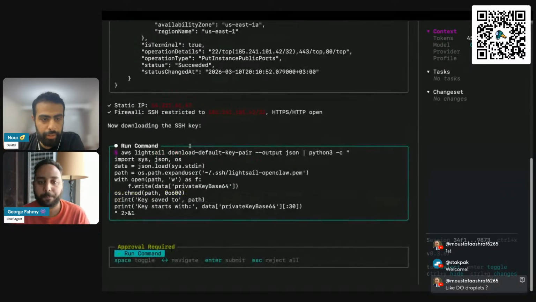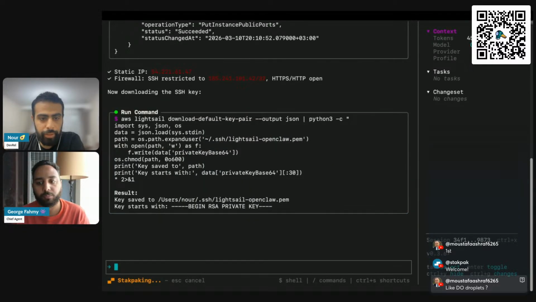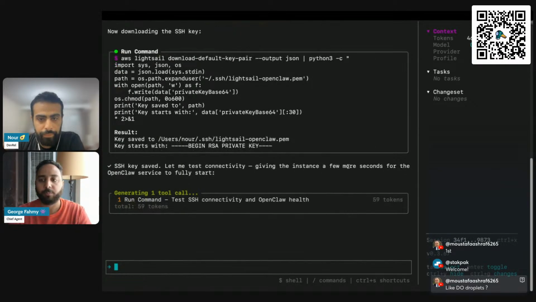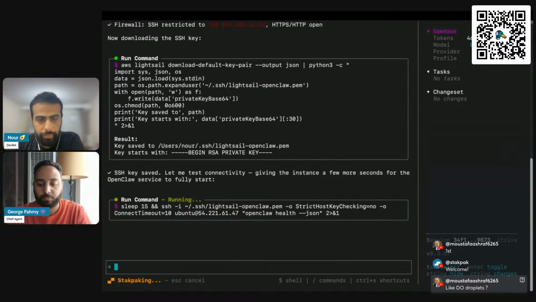Now it's creating and downloading the SSH key, so Stakpak can connect to the machine and configure it. Now it's testing the connection.